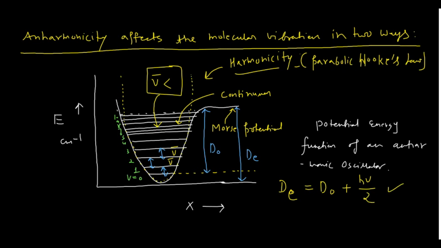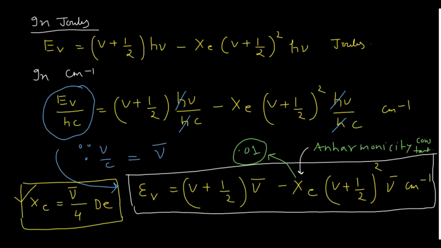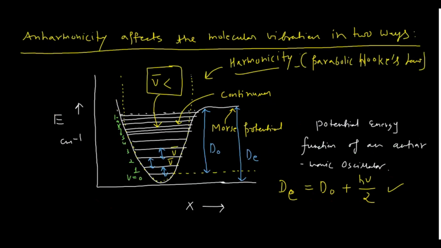So we'll solve the numericals based on these also. So keeping in mind this Morse potential, Morse function, anharmonicity constant, and the equation, right? This particular equation will give you the number of transitions possible in vibrational spectroscopy, right? And when you consider this anharmonicity, then the selection rule changes.